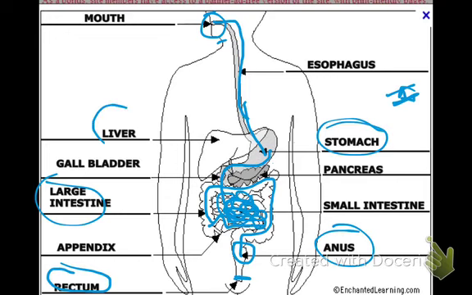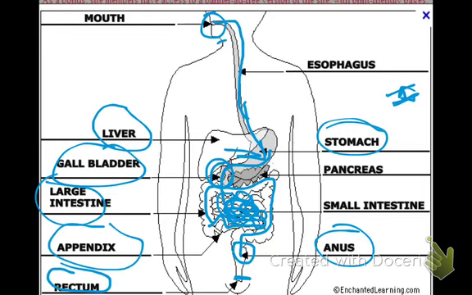Okay, so there's some stuff that we haven't talked about. So the liver: food does not travel to the liver. Your liver creates bile. Bile is stomach acid. So you can see that the liver is right near the stomach because the liver creates the bile. The gallbladder is just that. It's a bladder. It is a holding tank. It holds bile until your stomach needs it. That's all it does. It doesn't do anything else. That's why some people can live without their gallbladder.